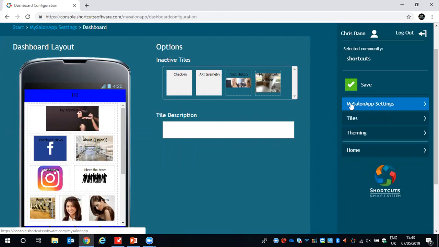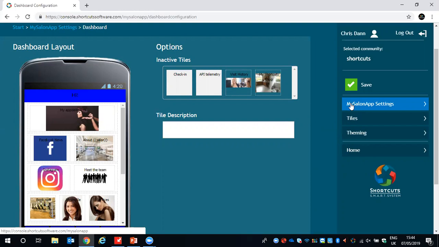Well, all they need to do in the Google Play Store or the Apple App Store is simply go onto the search bar at the top and type in My Salon app if you are a hairdresser, My Beauty app if you are a beauty salon, or My Barber app if you are a barber, whichever one is relevant to yourselves. Once they have done that, all they need to do is simply type in your salon name. They may need to turn on location for this to work, but it should be absolutely fine. As soon as they have found your salon, it will automatically default your salon to their mobile app, and they can start making appointments nice and easy, nice and quickly.